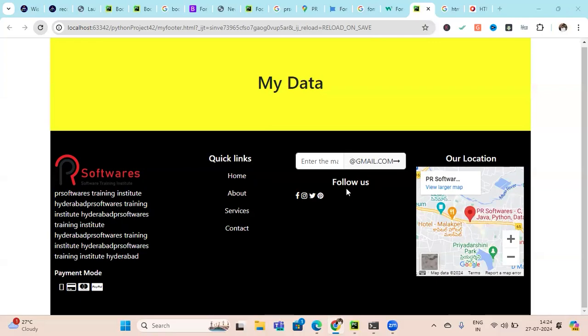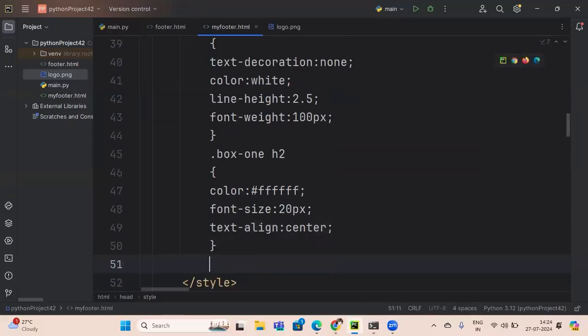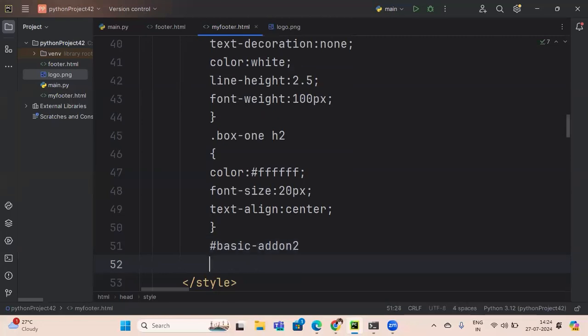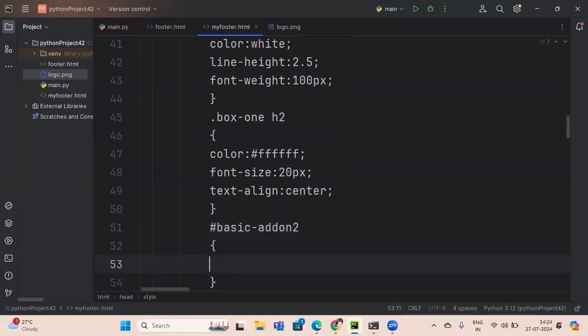Now the last part is this one, quickly we'll divide. And here the only part left is the basic add-on 2. And background color, you can write whatever you want. Let us say we'll write hash fe1e4f.